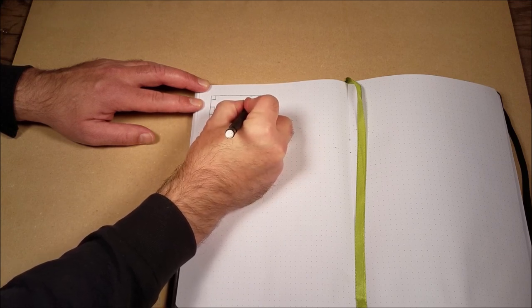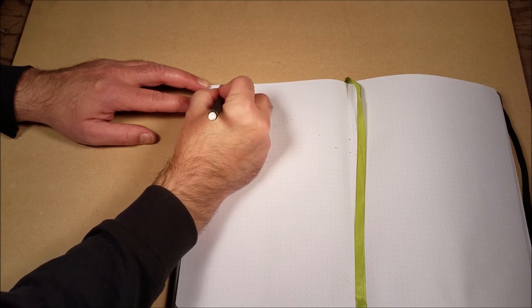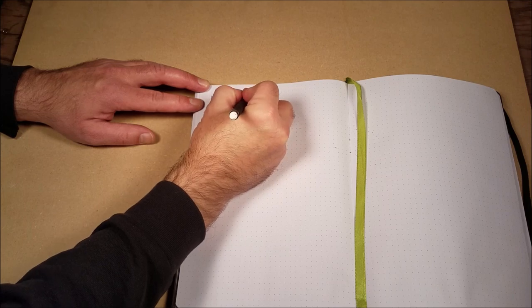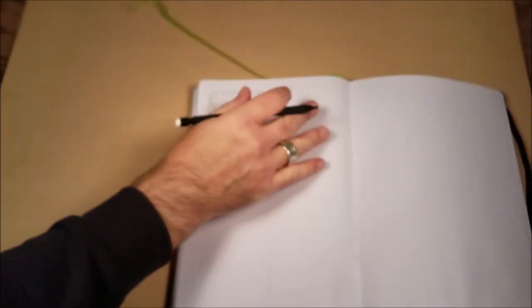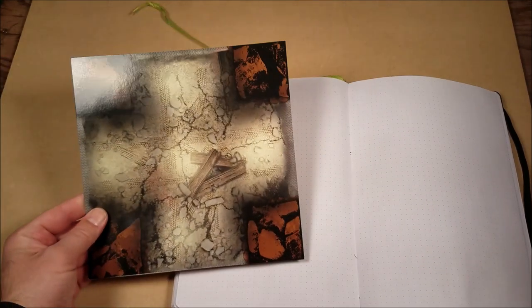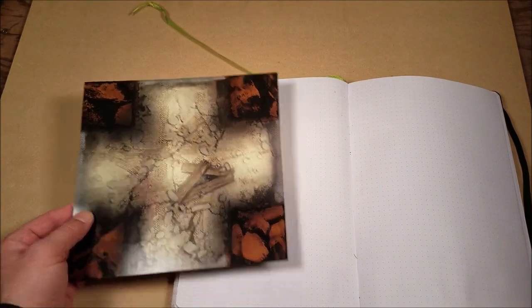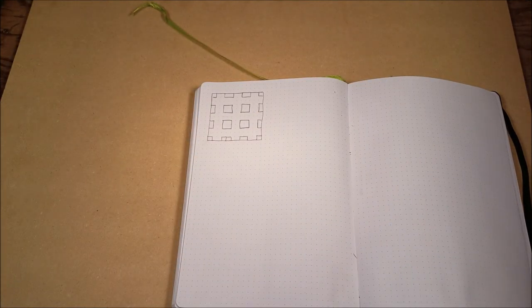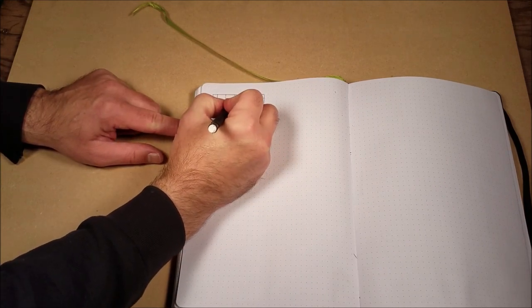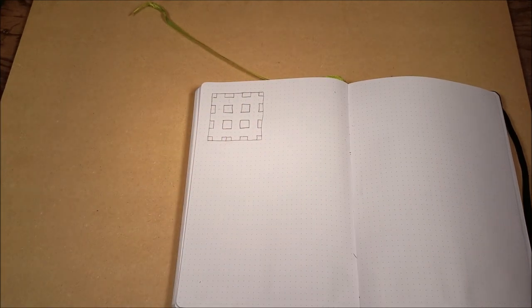Now, I've got my plan all laid out. So, right there, if you were to look at what three of these across and three down would look like, and I'll put in some dotted lines here, that is one tile. So right there I have my base setup.